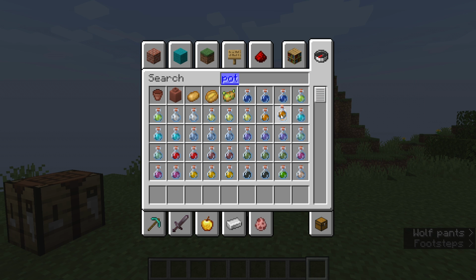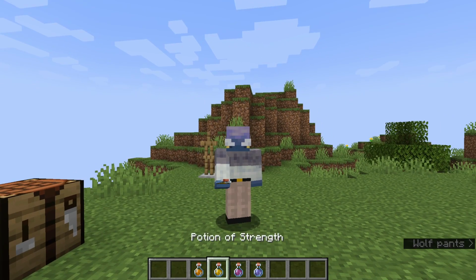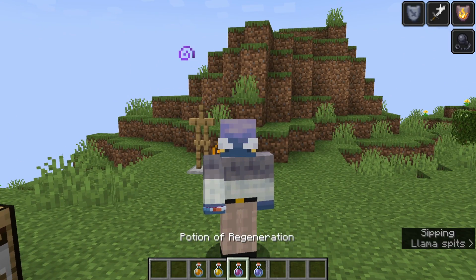Potion effects have had a slight tweak as well. If you have a load of potion effects, let's just drink some random ones of these. The particle effect you get will now have different colours depending on all the effects you have. Before, the colours would merge together to make one colour.